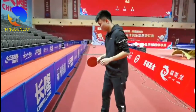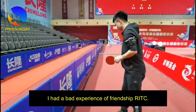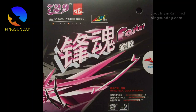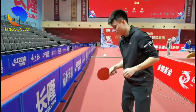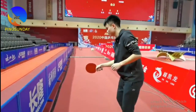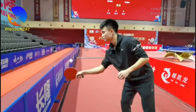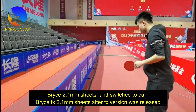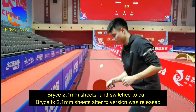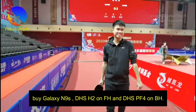I was skeptical at first regarding your equipment suggestions since I had a bad experience with Friendship RITC. It was a slow rubber and we never re-glued every session. So the first 3 hours were great and then it turned very dull on the next day, with no re-glue applied. My dad bought me a Kong Ling Hui Special 3 plus 2 Alc anatomic handle, black tag circa 2003, paired with a pair of Bryce 2.1 mm sheets, and I switched to a pair of Bryce FX 2.1 mm sheets after the FX version was released. I tried Butterfly Flextra for once, and some TSP rubbers, some Donic and Tibhar rubbers as well perhaps.